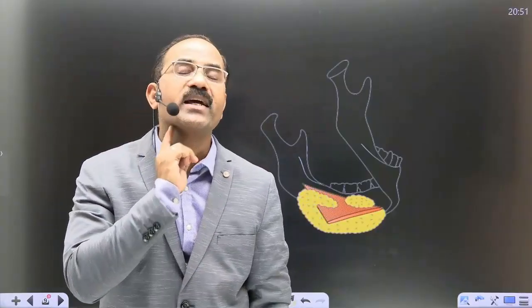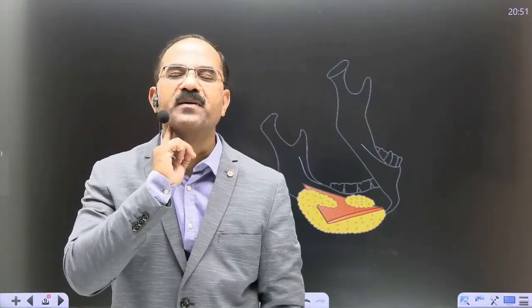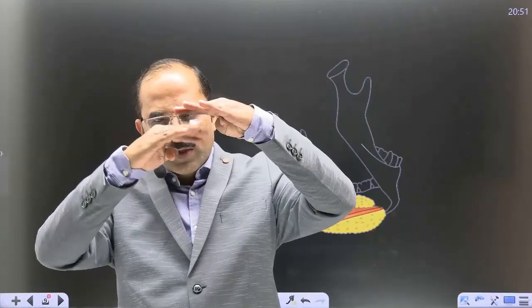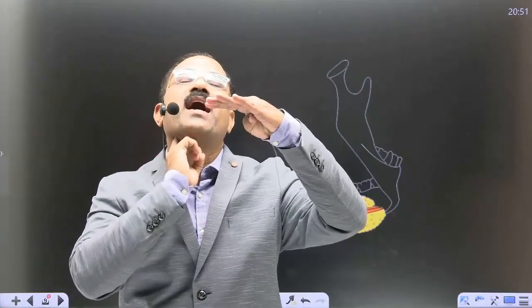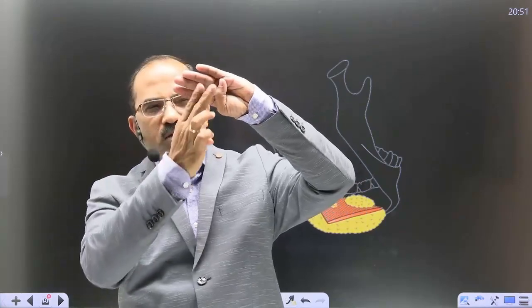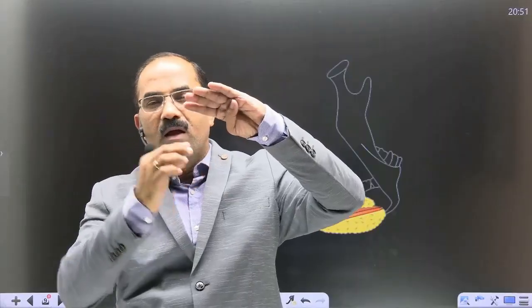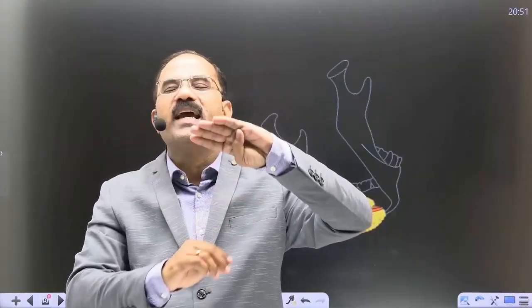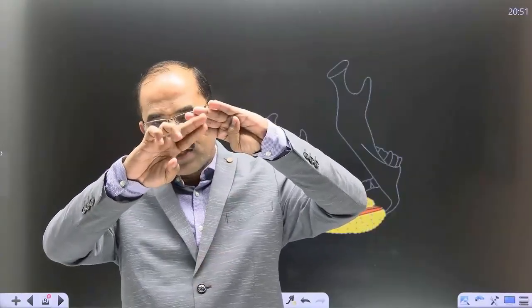Here, I can actually feel the gland. Suppose that's the mylohyoid muscle. I'm showing one side, that's the mylohyoid muscle. The gland is lying below the mylohyoid. That's the skin. I can actually feel this gland. So I'll make it like this. That's my mylohyoid. The superficial part lies here. The posterior border of mylohyoid is a free border. That's a free edge. So the superficial part of the gland lies here.